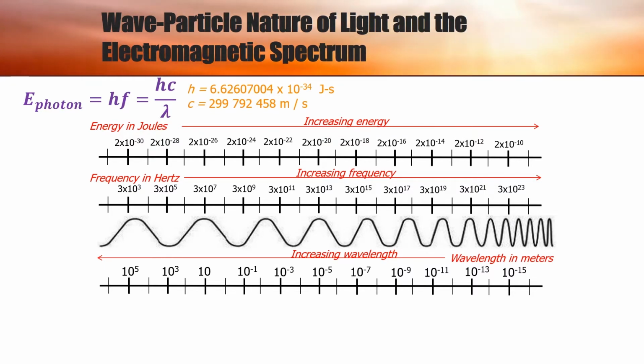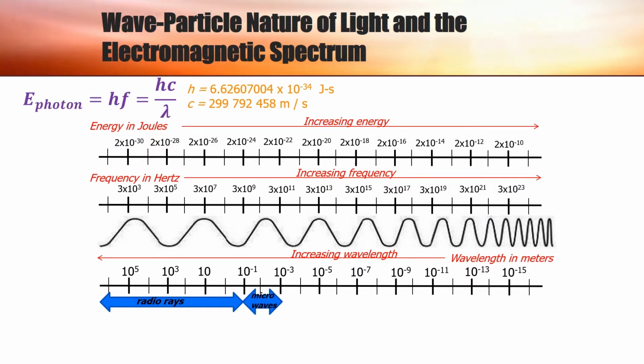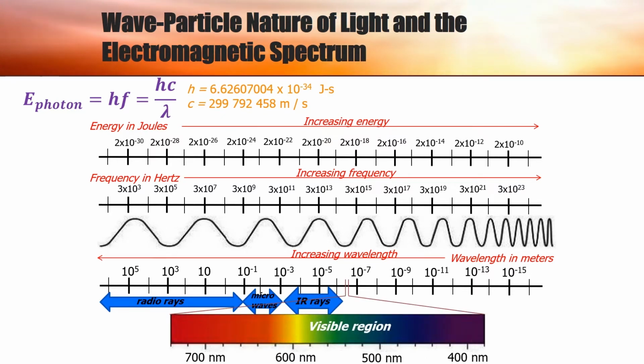The physical descriptions of the different energy regions of light need to be in our memory banks because they're used all the time in science. So moving left to right on the low energy side of the spectrum is radio waves, then microwaves, followed by IR or infrared light. We have the well-known visible region in the middle, and on the high energy side of things we have UV, ultraviolet radiation, X-rays, and the highest energy light of all, gamma rays. There's a ton of information on this slide, so study this particular graph carefully.